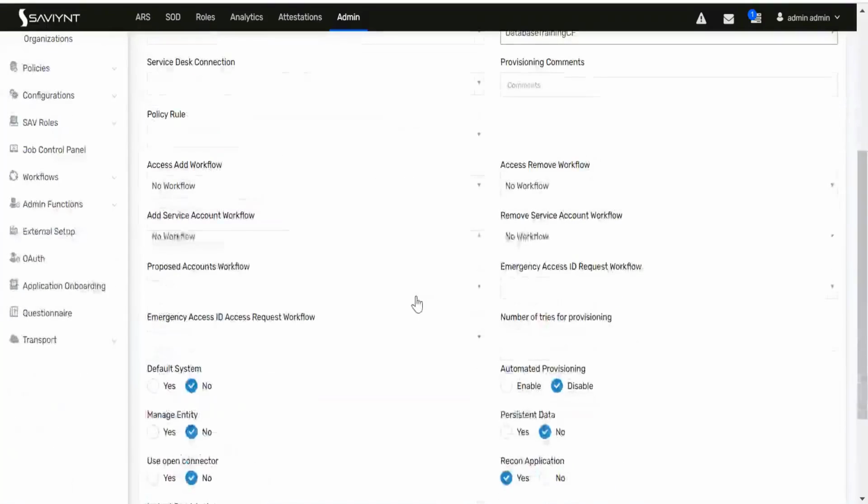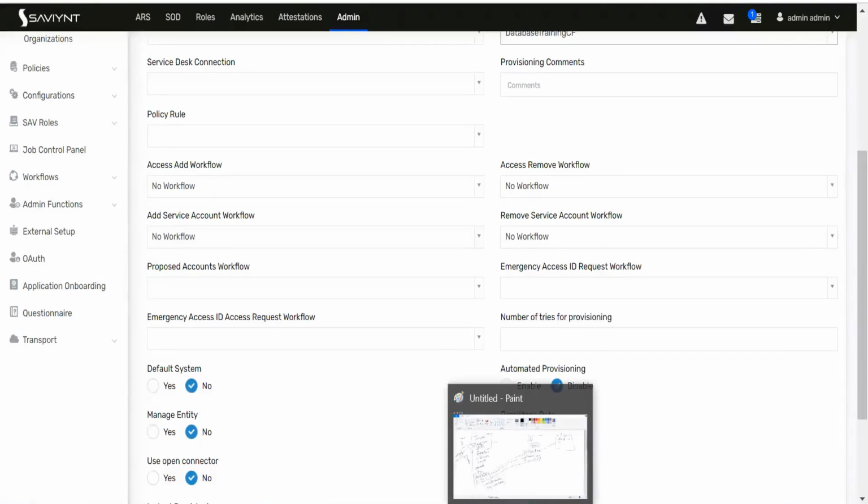And scroll down. You see there are 2 options, Access Add Workflow and Access Remove Workflow. If you remember, I was talking about this: if the application is a critical application, it will go for approval. First it should go for a manager approval, and second, it should go for the critical application owner approval.